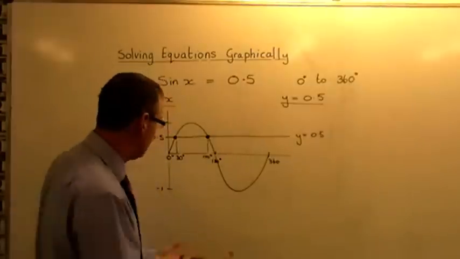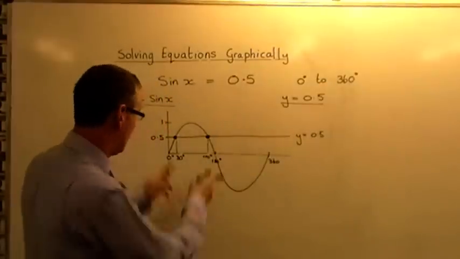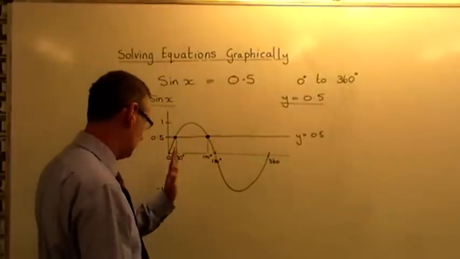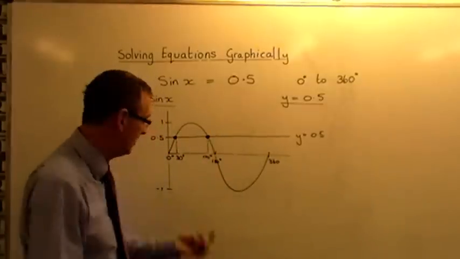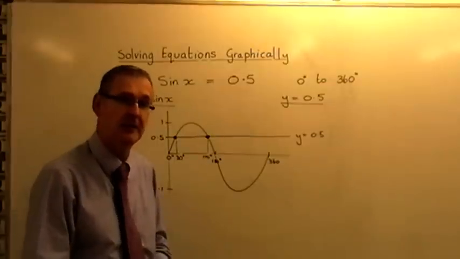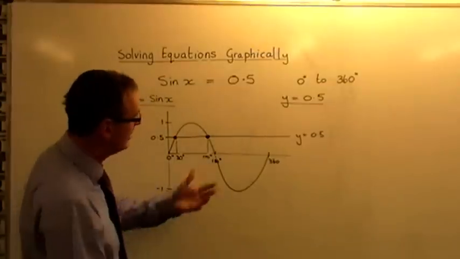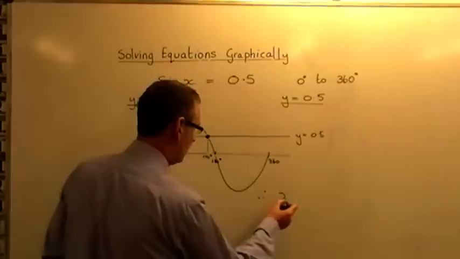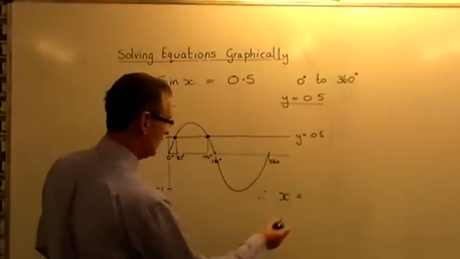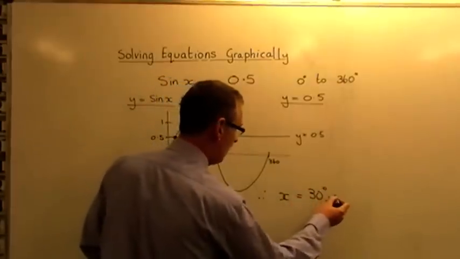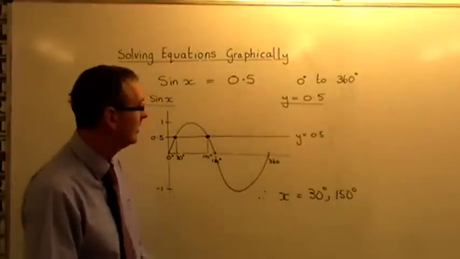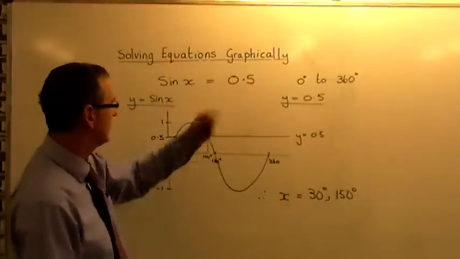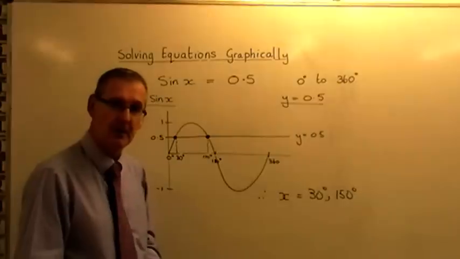So what I'm saying to you is if you did an accurate plot and you dropped those verticals down, you would find that there would be 30 and 150 degrees. On a calculator, you only get the 30 degrees. It doesn't give you the 150. So you would write down your answer. Therefore, x will be equal to 30 degrees and 150 degrees. That's how you'd write down the answer for a trig equation from 0 to 360, sine x equals 0.5.